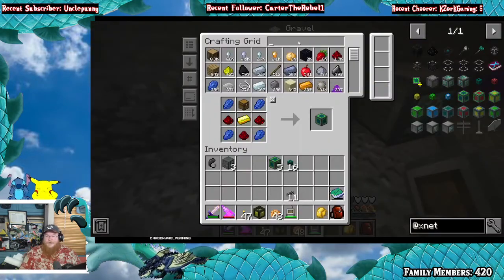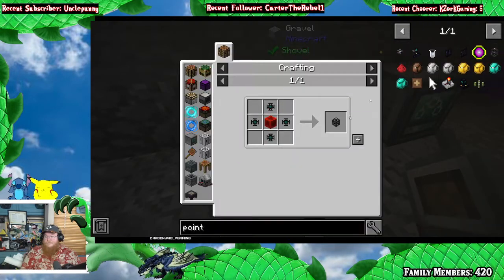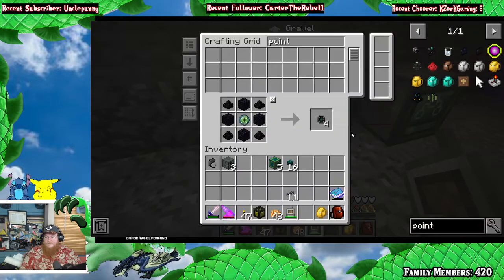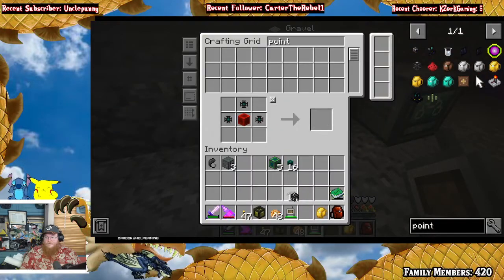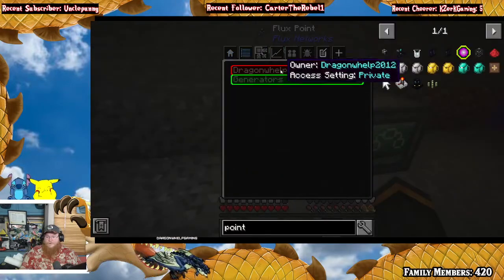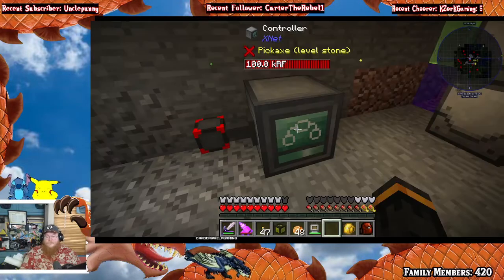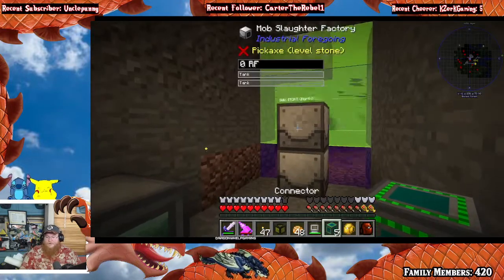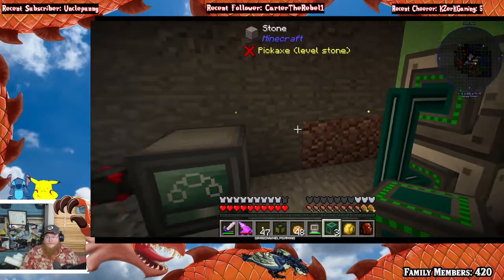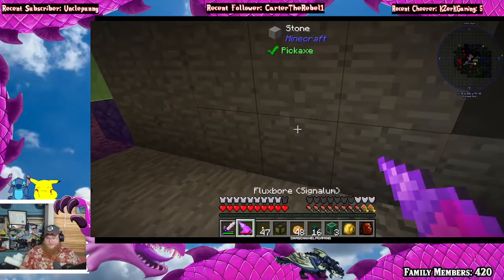You know what? Let's just make a point. A flux point. Make this. There we go. Put this on the Dragonwhelp's network. There we go. It's powered. Okay. So we're going to need connector there, connector there. And then I'm going to need, like, some tanks over here.